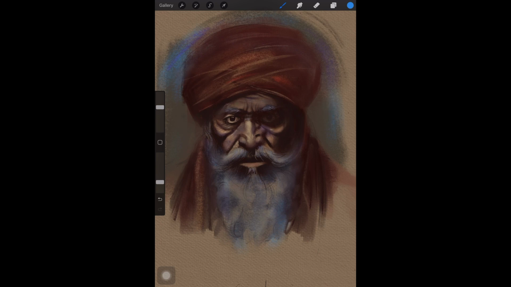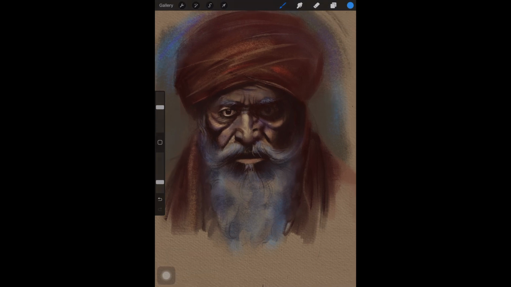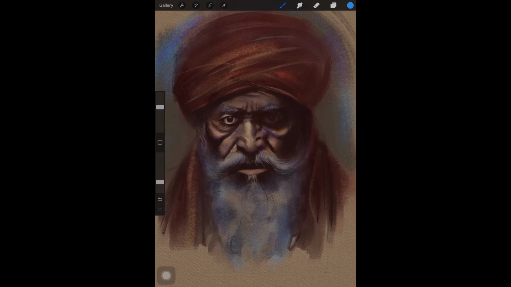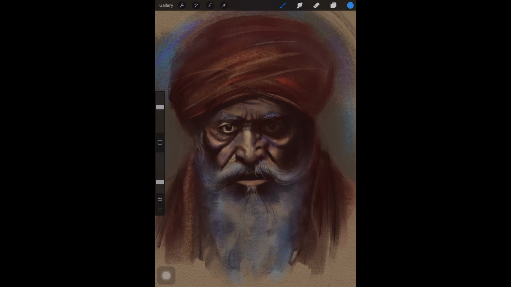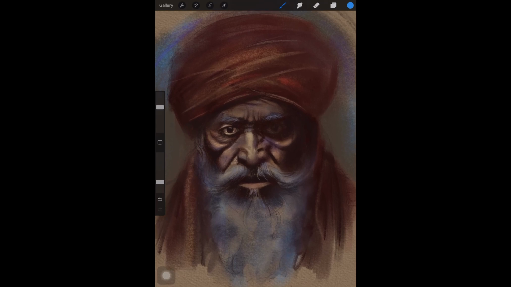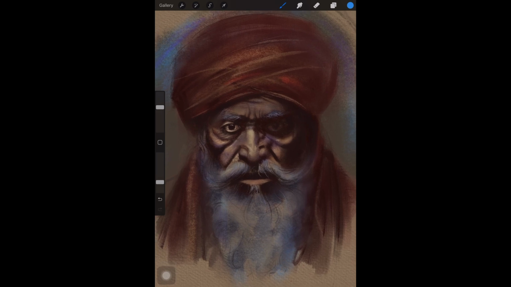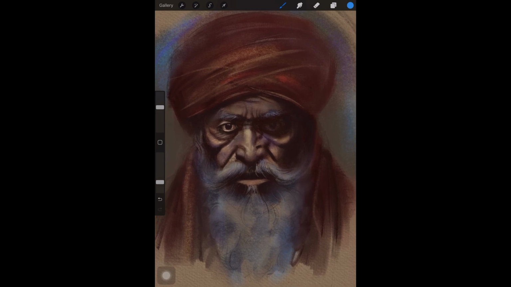If you're isolating some color, it is not a good idea. So I try to put the same color in the beard and background also, a little bit here and there.